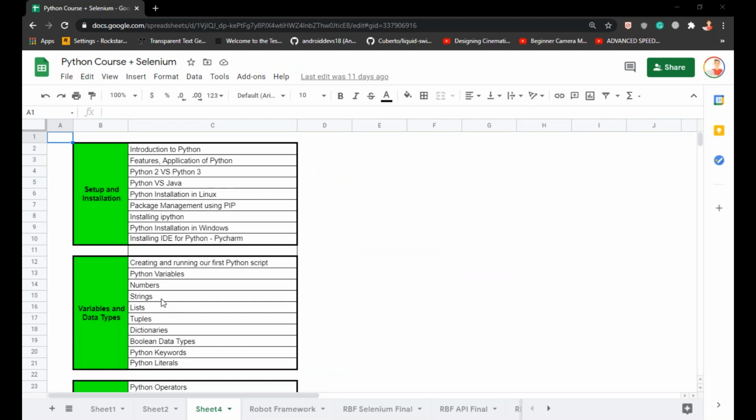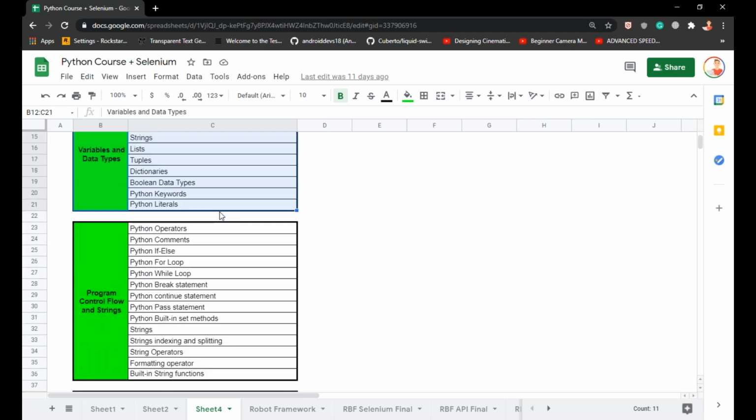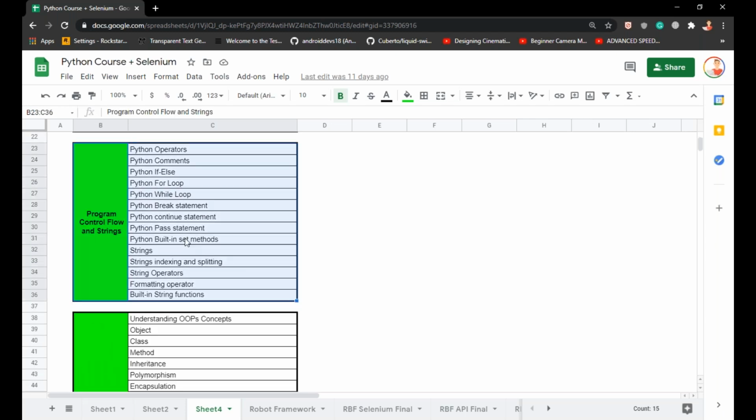So we're going to start with this setup, installations, what is variable, or what are the different available options, what is control flow and strings of Python. No, most I'm using the Windows terminal itself. So I'll show you that the terminal I'm talking about. I'll show you just a minute.